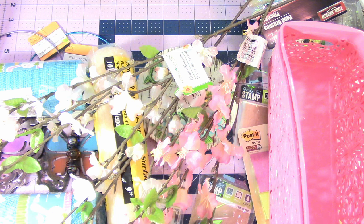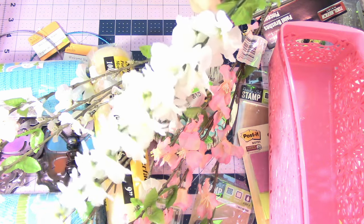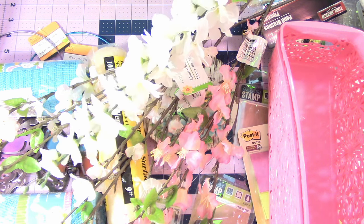And then they had this one. They only had one of these. It's a, I'm trying to pronounce this, delphinium. But it's really pretty. It reminds me of a large lilac type thing.